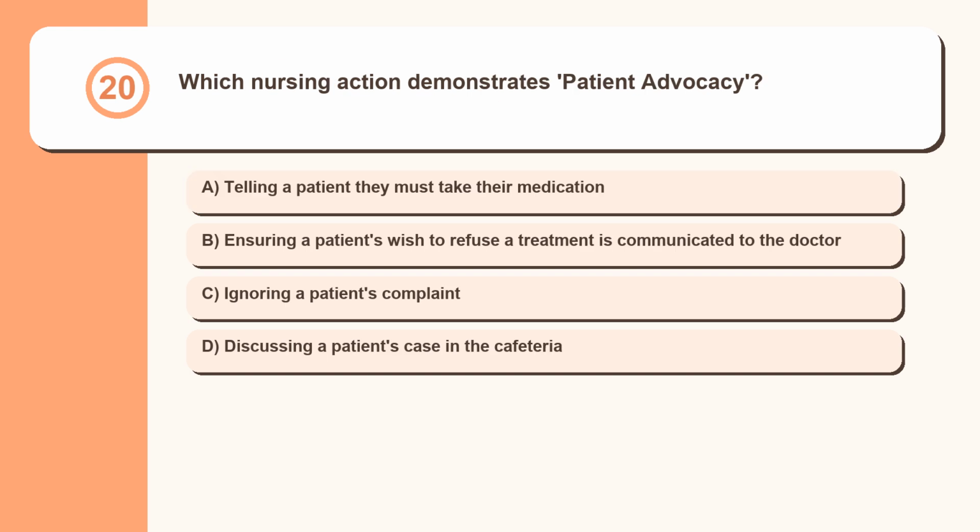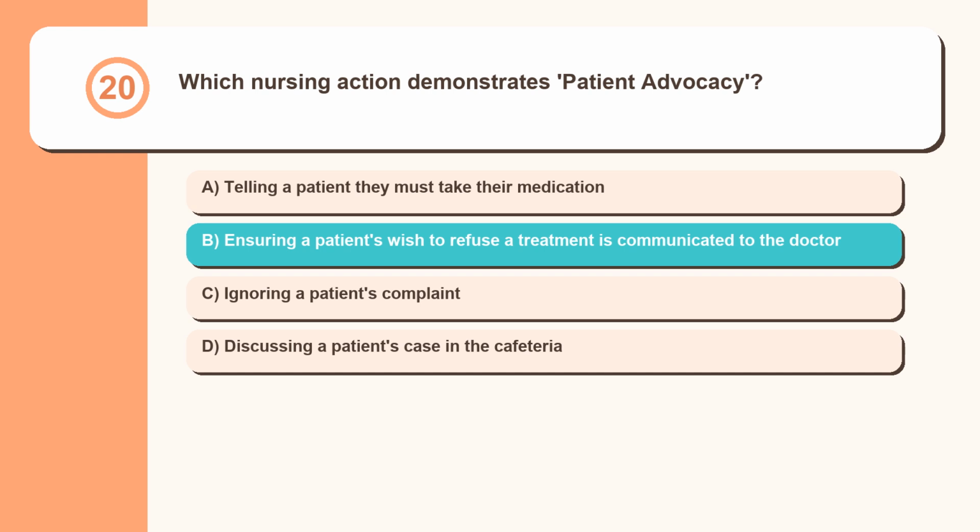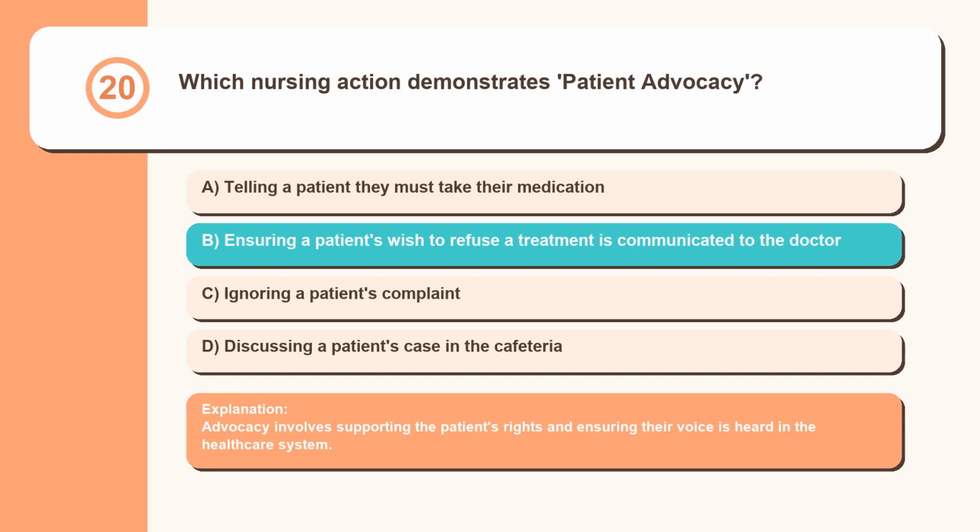Question 20. Which nursing action demonstrates patient advocacy? Telling a patient they must take their medication. Ensuring a patient's wish to refuse a treatment is communicated to the doctor. Ignoring a patient's complaint. Discussing a patient's case in the cafeteria. Advocacy involves supporting the patient's rights and ensuring their voice is heard in the healthcare system.